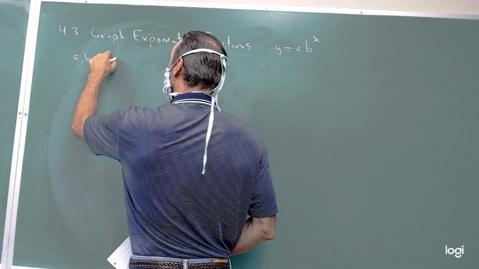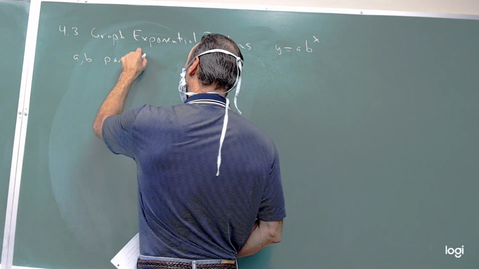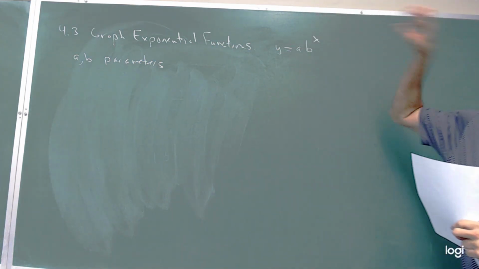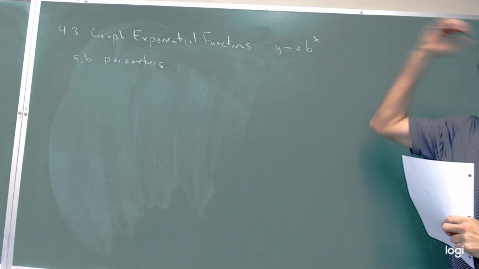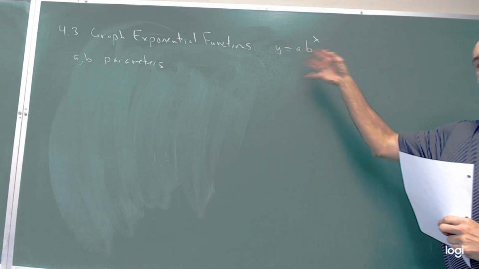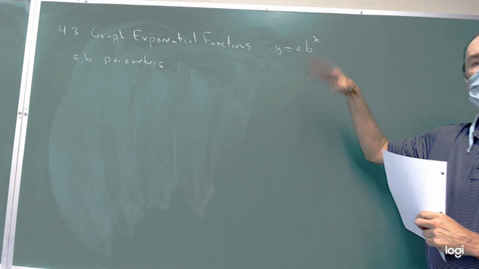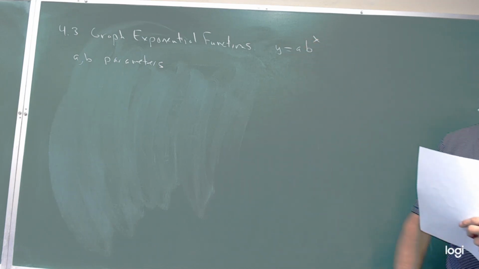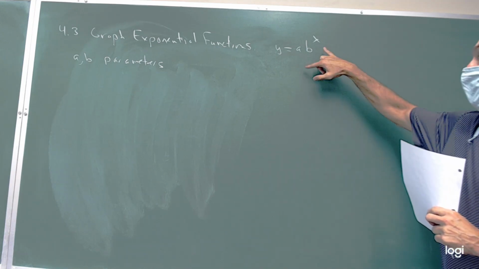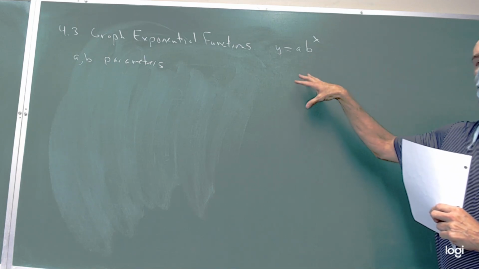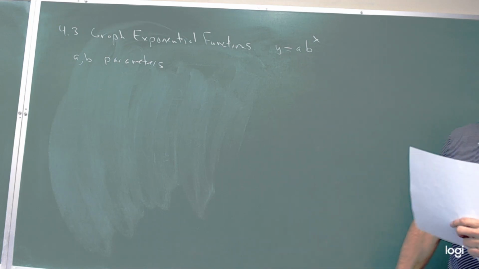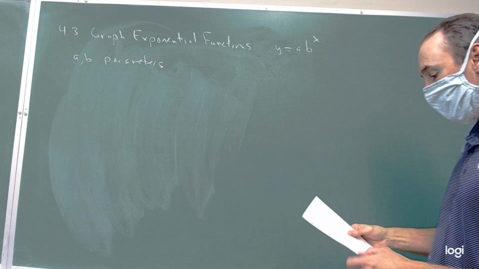So in the language of math, the idea is that the variables are x and y. That is, within a single problem, the x and y change, and we know that our domain for exponentials is all real numbers, and the range, it depends. We'll talk about a little bit of that down the road here. But the a and b can be chosen to be different things for different problems. Once you're in a problem, it stays, but from one problem to the next, it can vary. So those are known as parameters.